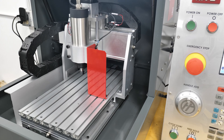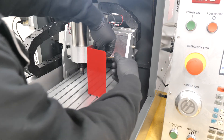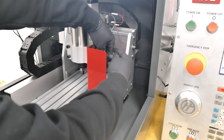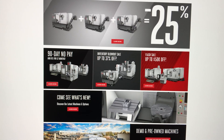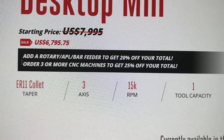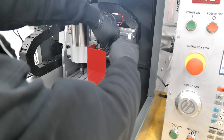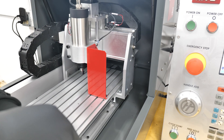At the time, Haas was offering a three-machine discount and we were purchasing two machines. We thought, what else can we buy to lower our machine costs and get a 25% discount? So we searched on their website and found a machine for sale for $8,000 that was considered a CNC machine.